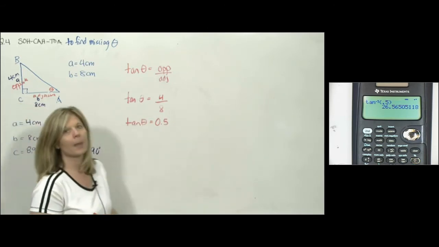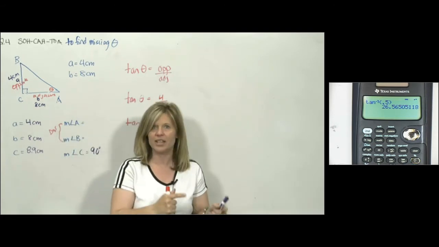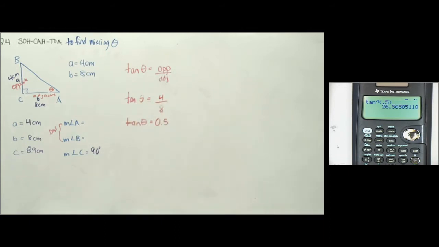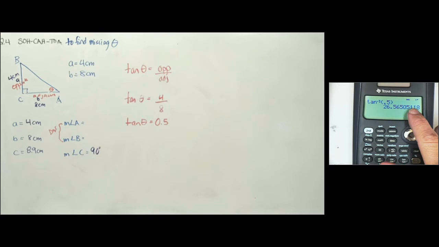DMS form. So you have to know, how do you change that decimal angle, which is in DD form, to DMS? So let's review. On the Pro, we are in degree mode. This is decimal degrees. They don't want that. They want DMS. So we go to math, arrow over to DMS, and we go down to number 6. And in DMS form, that's what we get. 26 degrees, 33 minutes, 54 point something seconds.